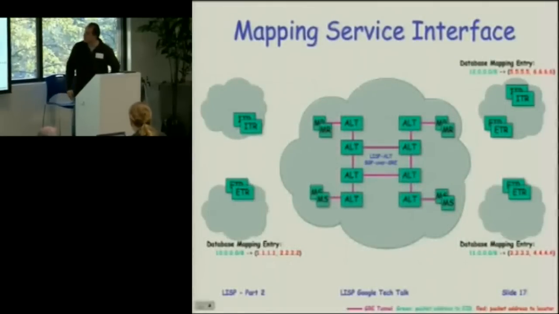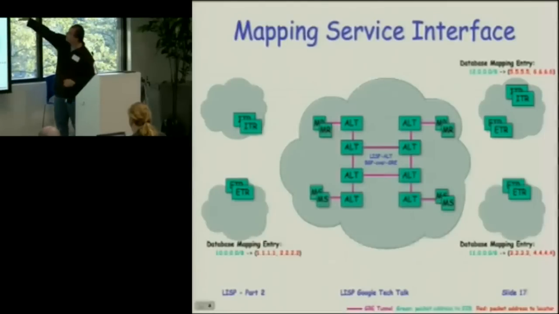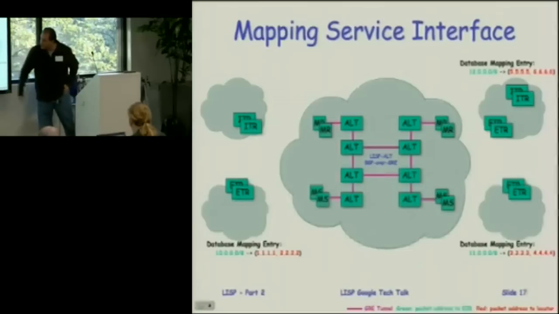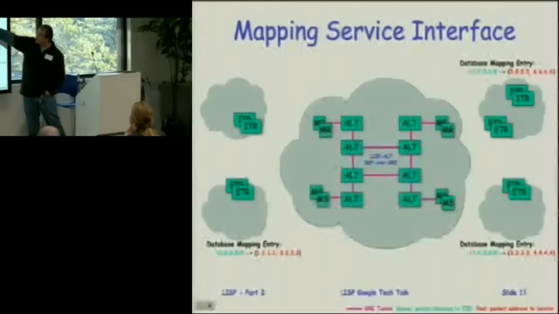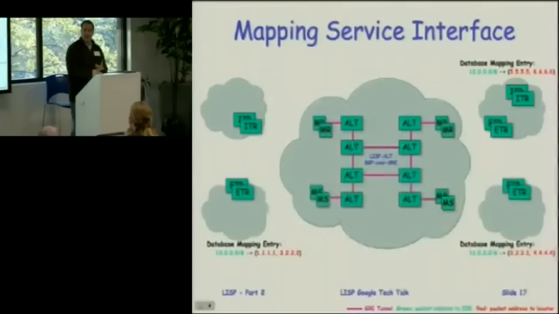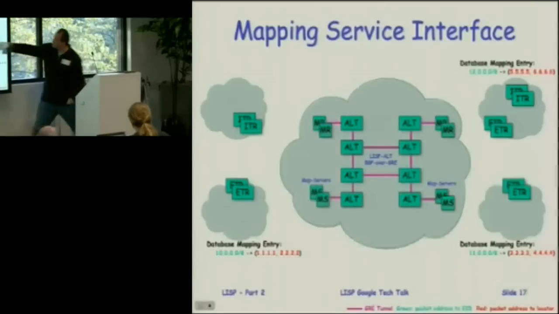So let's talk a little bit more about the mapping interface. That's how the map request gets on there, but how do we get it to the site? Let's say we have a scenario with three sites: 12/8, 11/8, and over there a 10/8, and those are the locators in green and red respectively. And let's say we have this ALT network set up. It can be run by service providers, interconnect providers, registries, governments, third parties, big hosting companies that start with the letter G, those sorts of places. This infrastructure also has map servers attached to the ALT, as well as the map resolvers we talked about.